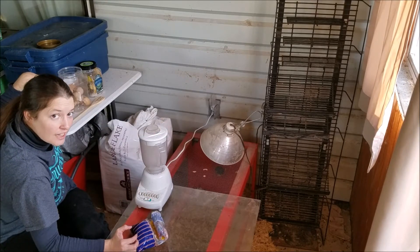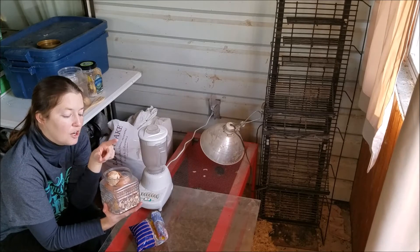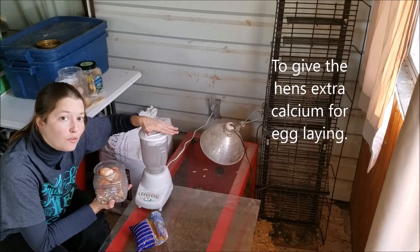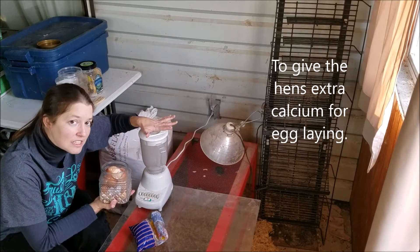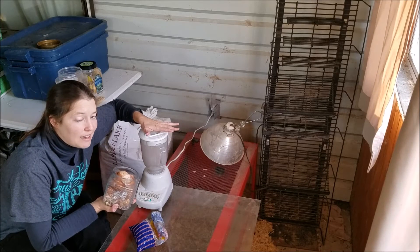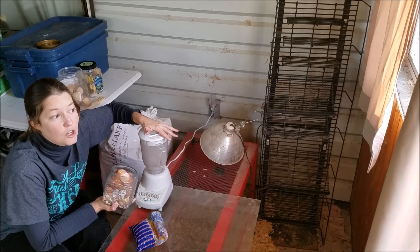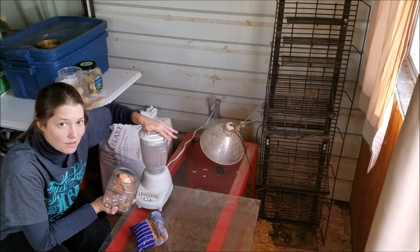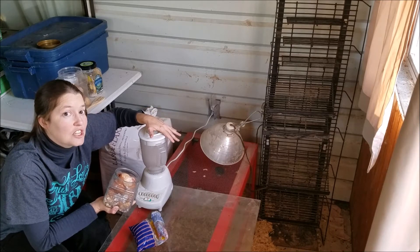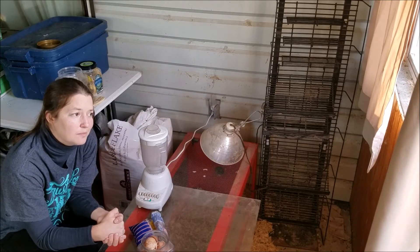I also mentioned the other day when I was making scrambled eggs that we take the eggshells from our chickens' eggs, rinse them with water, and let them dry. Then before we give them to the chickens, we blend and pulverize them into very small pieces or even a powder, simply because if they're too big and the chickens recognize them as eggshells, they might start pecking at eggs after they lay them. But as long as you make it unrecognizable, the majority of the time they're going to leave the intact eggs alone, so you'll still be able to collect the eggs you want. We haven't really had much of an issue with the chickens cracking eggs.